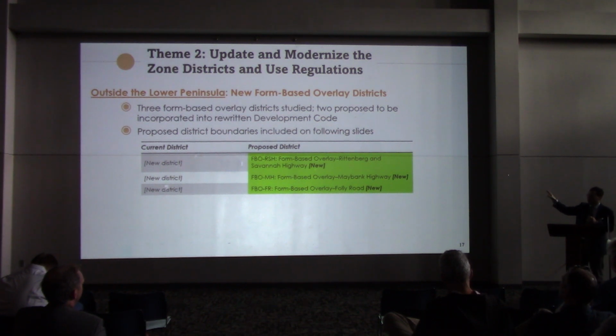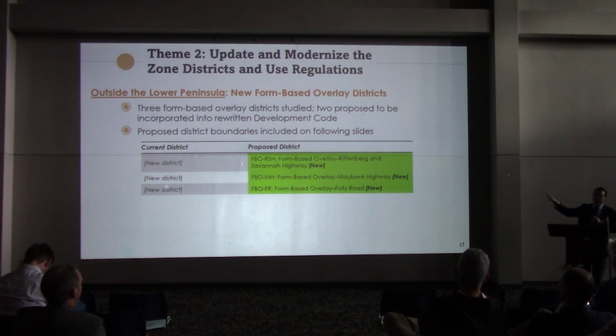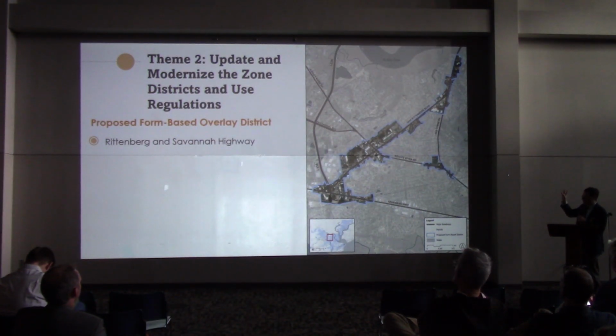These are areas that were chosen for analysis based on what the city plan says, and these are all areas at higher elevations where the city plan calls for increased development. There has been a lot of planning work done in these areas as well: Plan West Ashley, Rethink Folly Road. As part of the assessment, we're looking at three different areas for these form-based districts and proposing to move forward with up to two of them. So we very much would like your input on these. Again, we'll very quickly go through these.